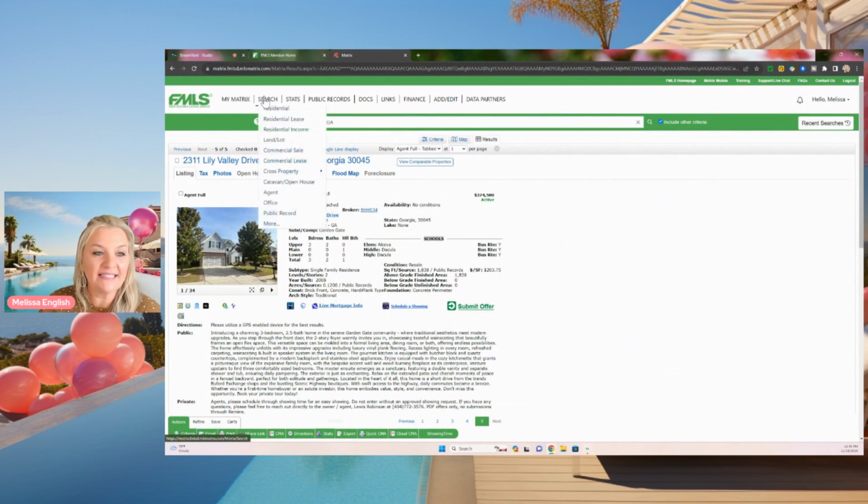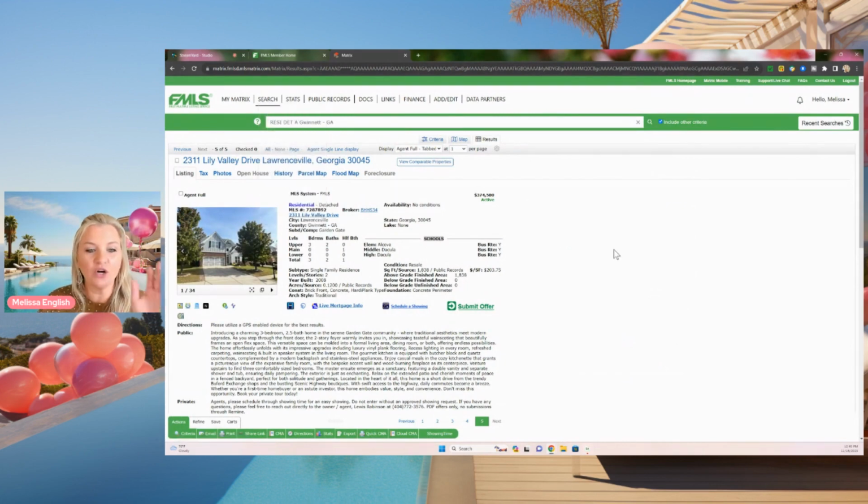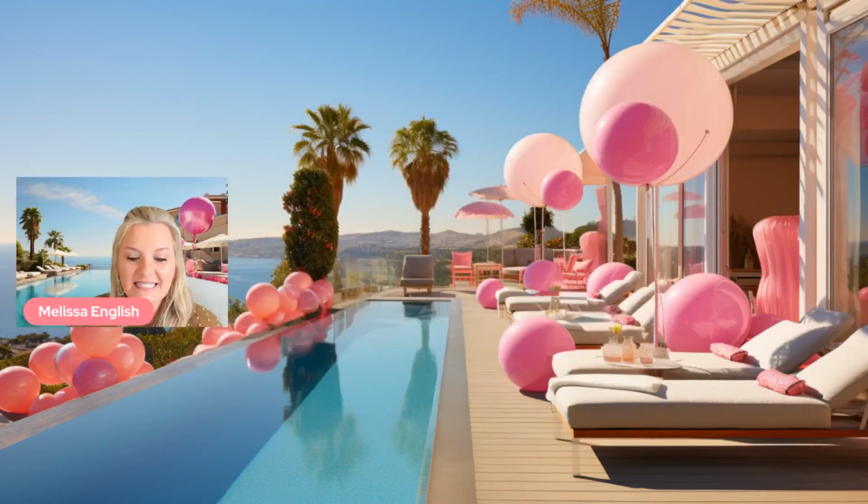If you have a listing that has been sitting a little bit longer, you can definitely use this same exact strategy. Just have your seller call their bank, see if those terms can be assumed, see if that rate can be assumed. And now you have a whole new marketing strategy to use to be able to promote that listing, get it out there, get it in front of these buyers.